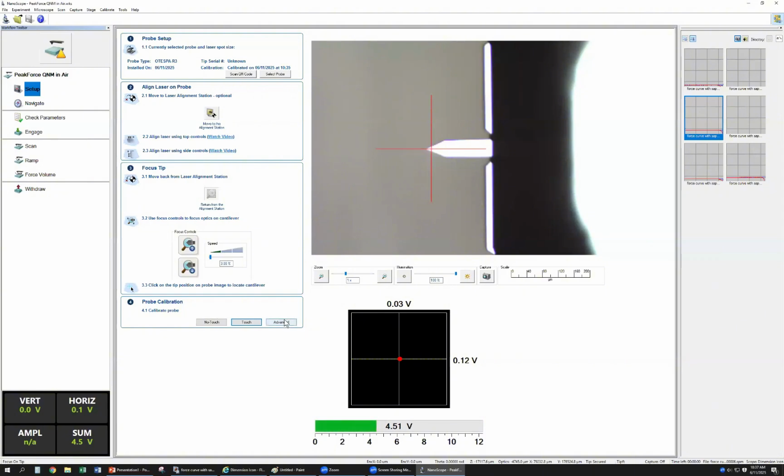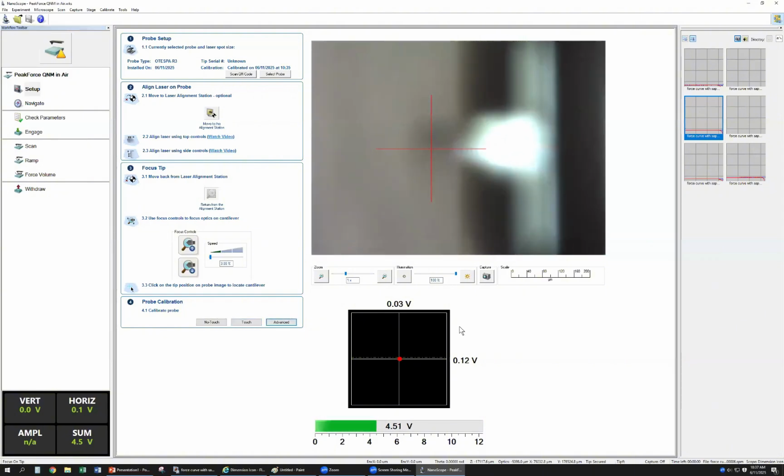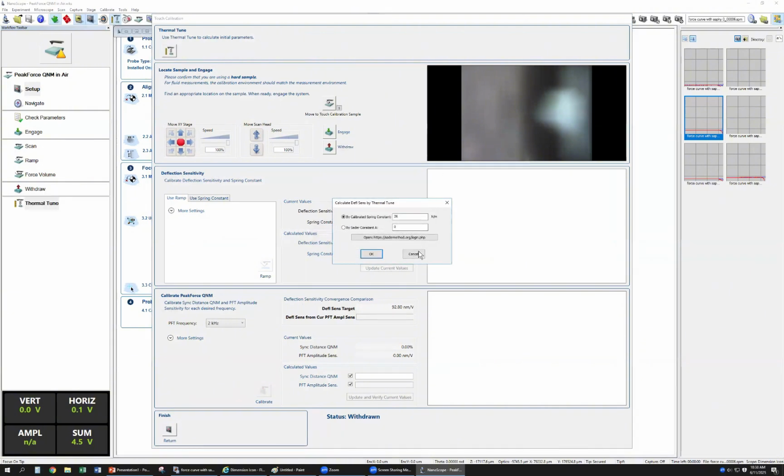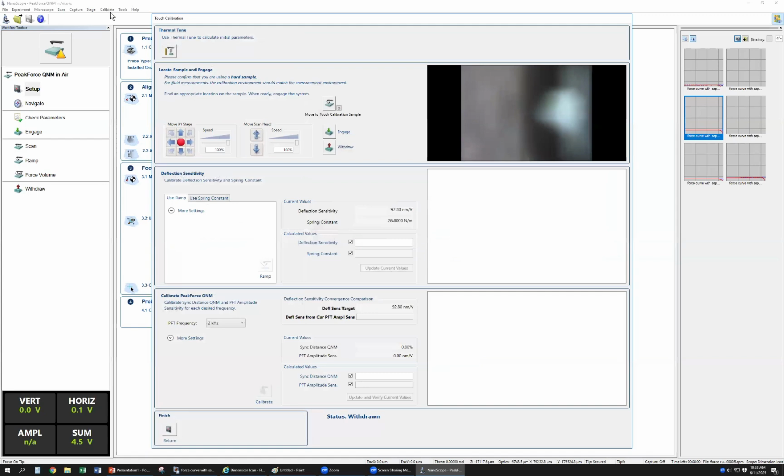Go to the advanced. If you need the thermal tune, then here, because now the tip is not on the surface, it's far from the surface, you can get the thermal tune also. Then no, they don't want to do thermal tune because here don't have the value. Okay, we just touch on the surface, engage it first.